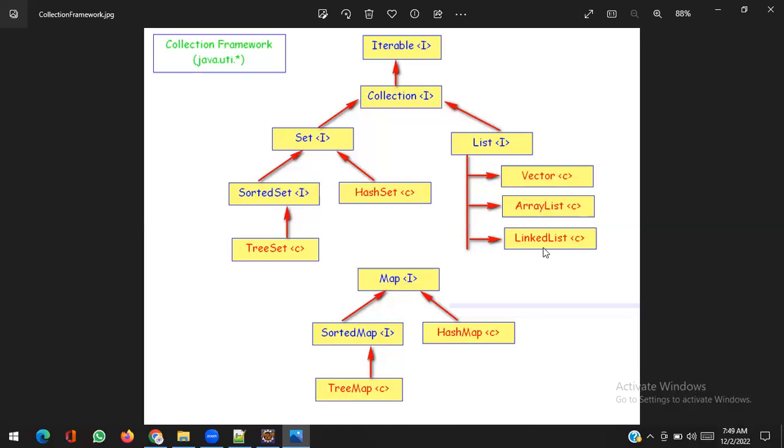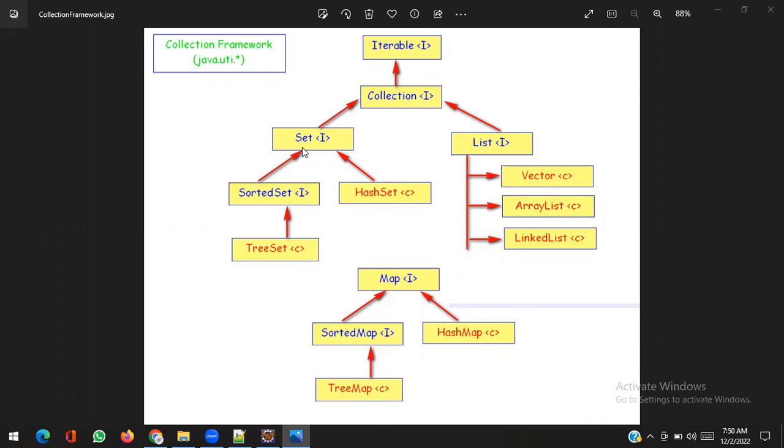So how many types of list do we have in Java? Can anybody tell me? Three: Vector, ArrayList, and LinkedList. Very simple.